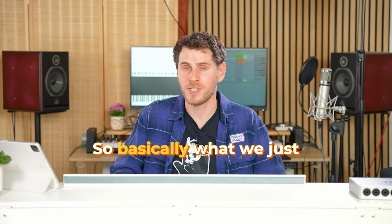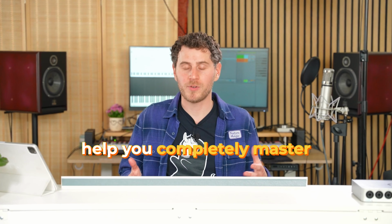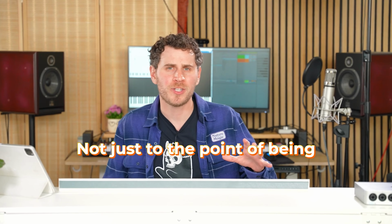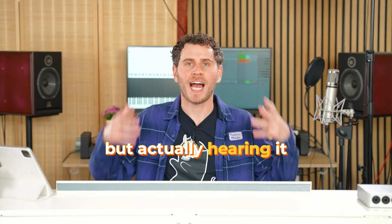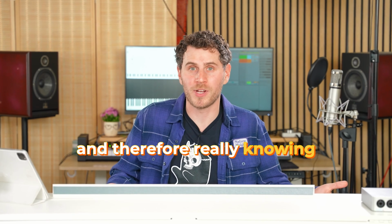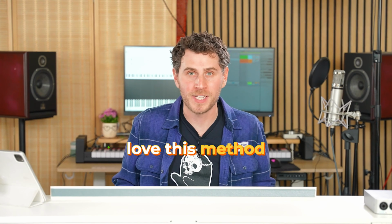So basically what we just looked at is a really simple set of steps that is going to help you completely master any scale that you want. Not just to the point of being able to run the scale with your fingers on a technical level, but actually hearing it, truly understanding the sound, understanding the different degrees, and therefore really knowing which chords it's going to work with as well. So I love this method.